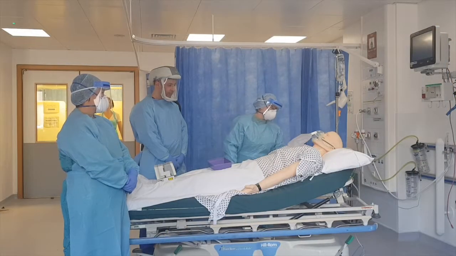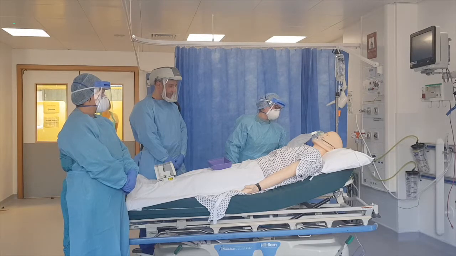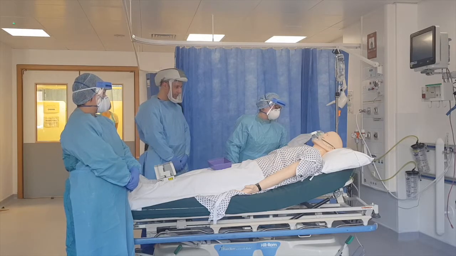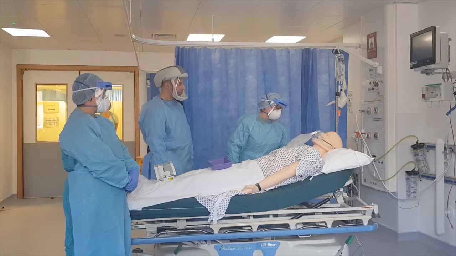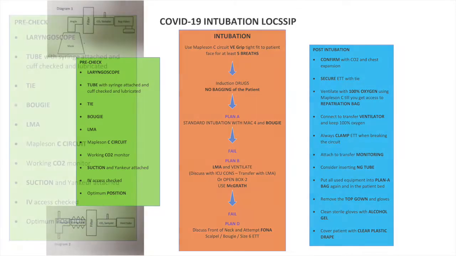If appropriate, explain to the patient what you intend to do and take consent. We'll be doing everything we can to look after you, but clearly you're working quite hard with your breathing. So we're going to get you off to sleep and take over the job of your lungs for the time being. Use the locksip to ensure all equipment is to hand, monitoring attached and functioning, and rolls are clear. Once happy, proceed with the intubation sequence.